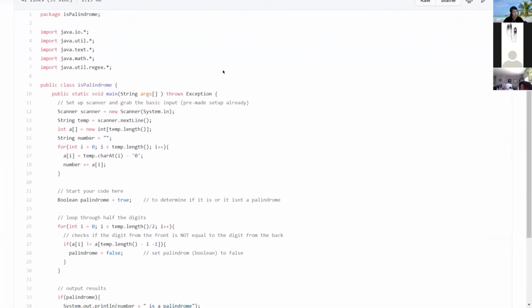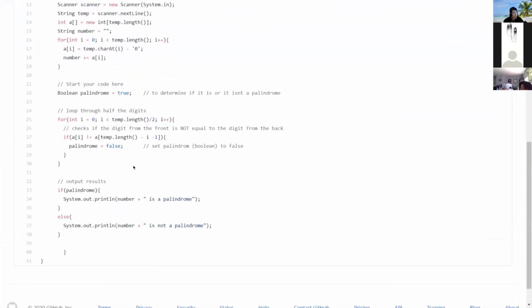In the solution code, we have a Boolean that we called palindrome, and we set it to true in the beginning. Then we have a for loop that starts at integer i equal to 0, and it iterates up to temp.length divided by 2. temp.length is the length of the array.